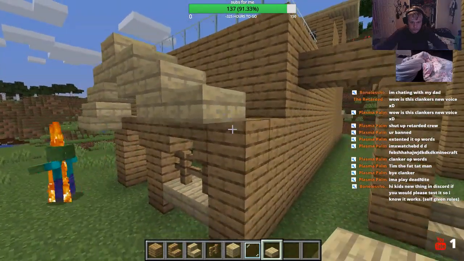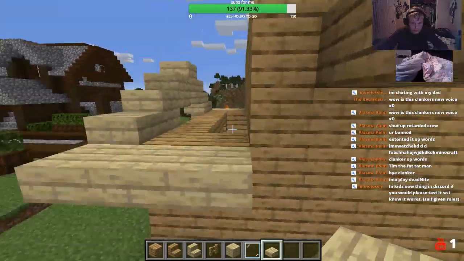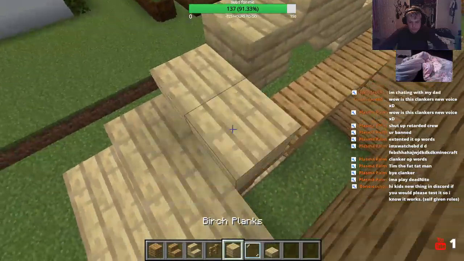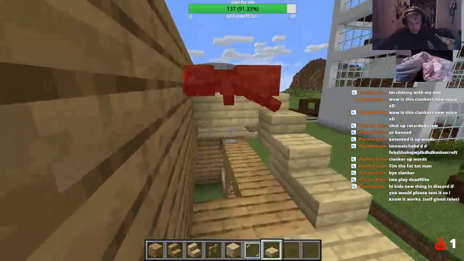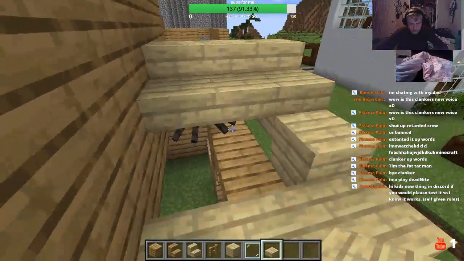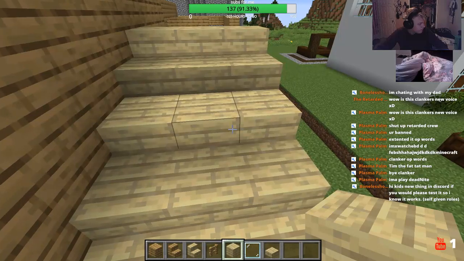I'm going to stick a glass in the middle just because, and a couple of oak wood planks left and right. And then we can extend the roof backwards. Again, you guys know some blocks you'll be able to use birchwood planks, and some blocks you'll be able to just use the slabs. So I'm going to use planks where I can because it's easier, and I'll use the slabs where I have to. So, right about that. That's not too bad.